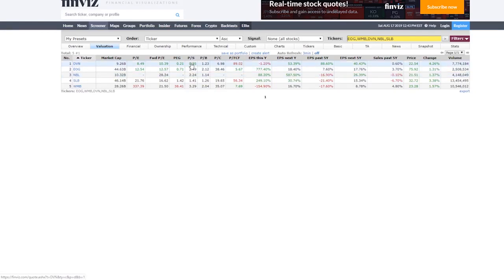Price to sales and PEG ratios are less than 1 for Devon Energy and EOG, making them the value play. Schlumberger has a decent PEG, not a bad choice. WMB definitely has much higher ratios because of the financials we discussed earlier. Price to sales also looks decent across the board. Price to book looks decent all across the board. Price to cash flow, again, Noble Energy is a concern because of negatives.